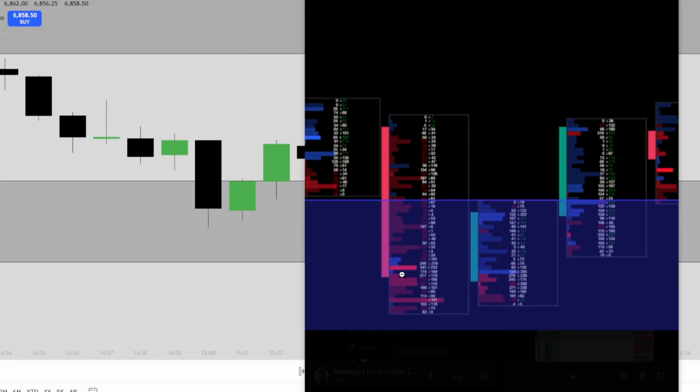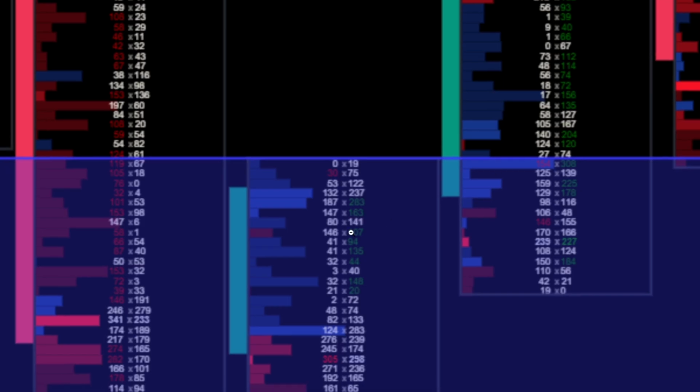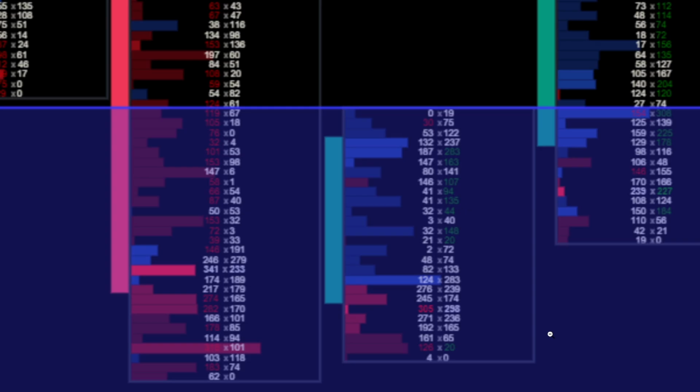So our first entry into the zone was here. Let's make this a bit bigger so we can see. This blue box is the key level. Now, specifically, what do we see over here? Well, it looks like a lot of numbers, but reading order flow is simple to understand when you can execute basic concepts. When you understand the footprint charts, they're very easy to read.